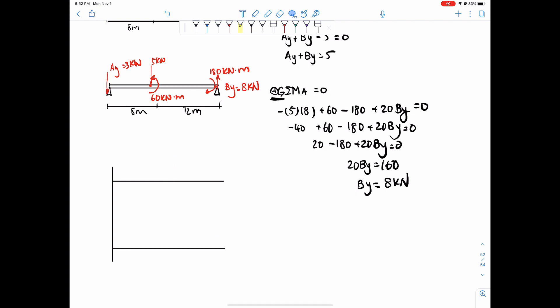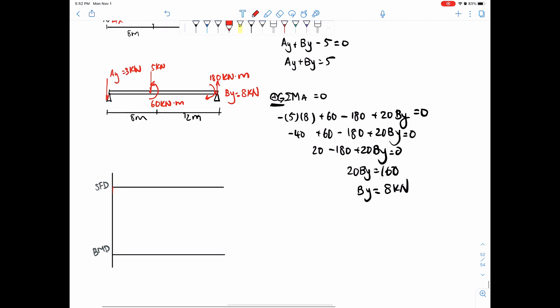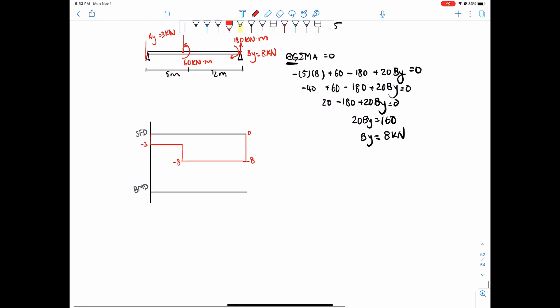Space this out a bit more, we can say shear force diagram, bending moment diagram. So 3 kilonewtons going down, negative 3. Nothing in between here and here, and the next point load, and then we subtract 5 more, equals negative 8. Nothing in between here and here. Finally, at the support, we'd have 8 kilonewtons going up, so that would bring us back to 0. That's our shear force diagram.